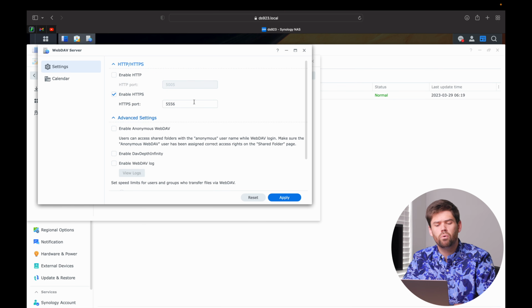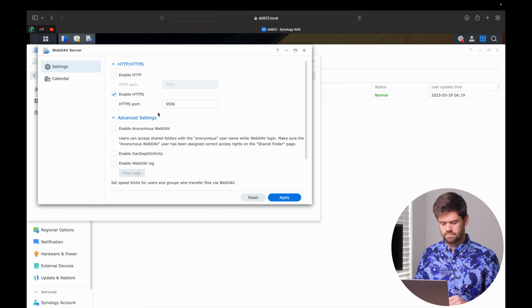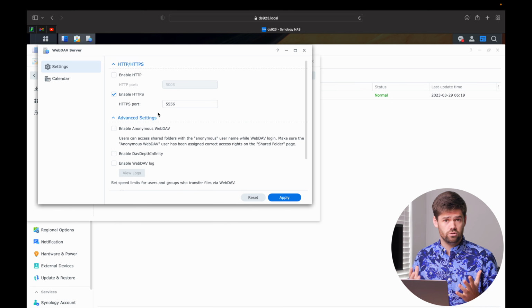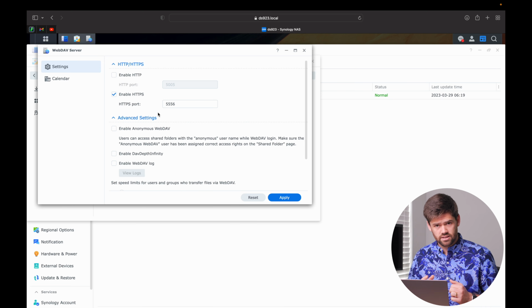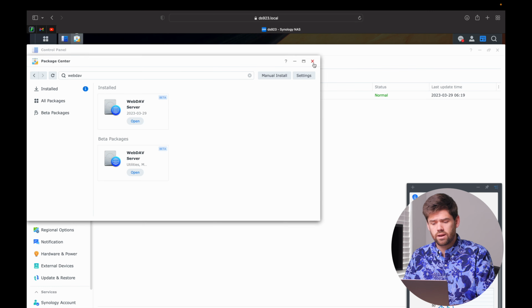So now, whatever port you selected here, you need to open up on your router and have it pointing to the NAS's IP address, TCP. So I'm going to do that on Unifi really quick, but just Google port forwarding and your router name. And if you do 5556, select 5556 TCP. So I'm just going to do that really quickly and skip on to the next step. All right, so I just opened up TCP 5556 to my Synology. However you want to do that through port forwarding on your router, just Google your router's name, how to do that. You're going to also have to do this for the next step for OpenVPN. All right, so now we're done there. And now we are ready to go.